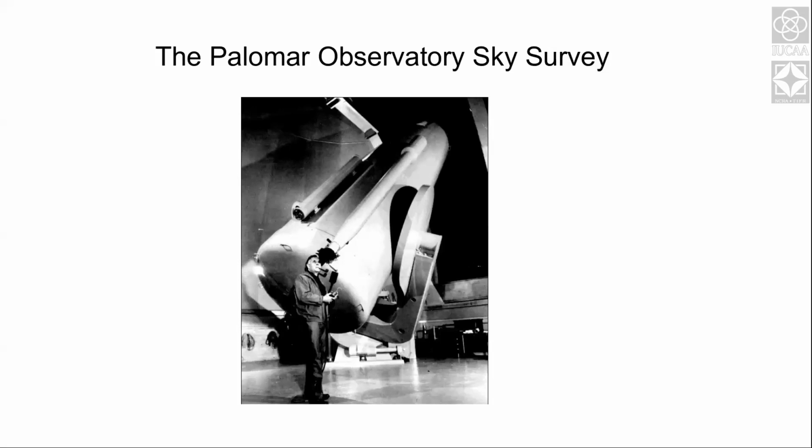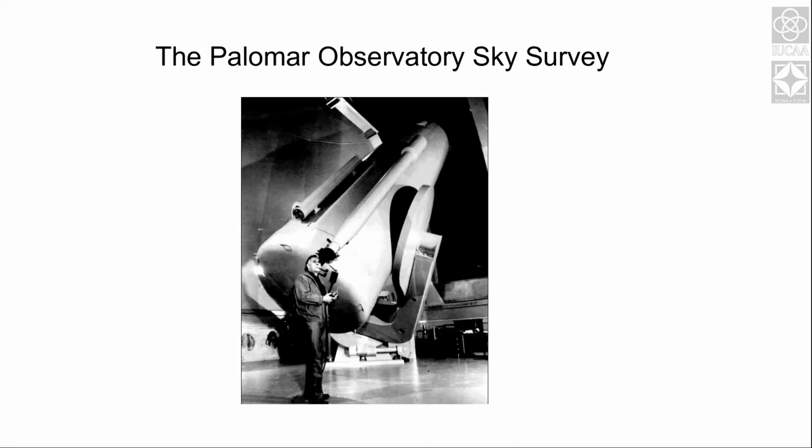And the Palomar Observatory Sky Survey carried out in the 1950s provided us with the first photographic map of the heavens. Remember that until that time, there had been, of course, a lot of individual photographs that had been taken of specific objects, but there was no large area survey. And this particular telescope was specially designed to have a very wide field of view so that it could image large parts of the sky at one go and produce this survey for us.